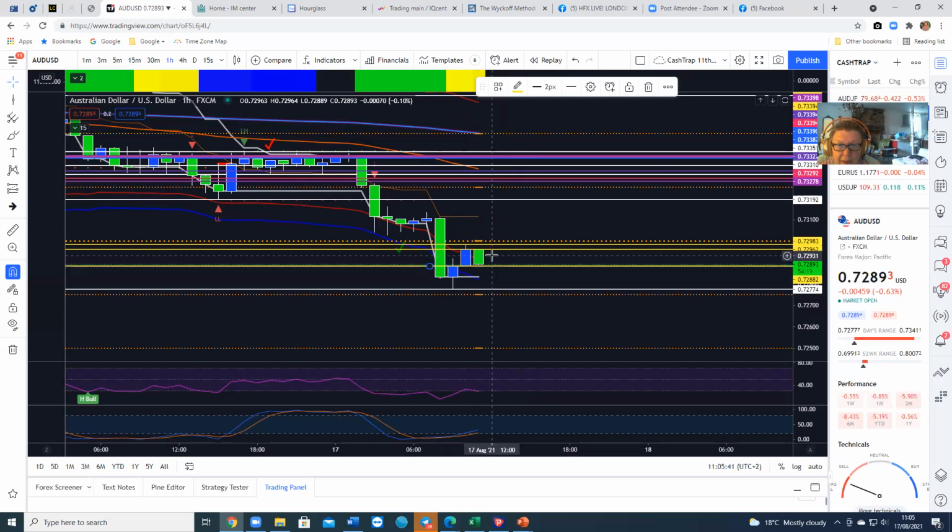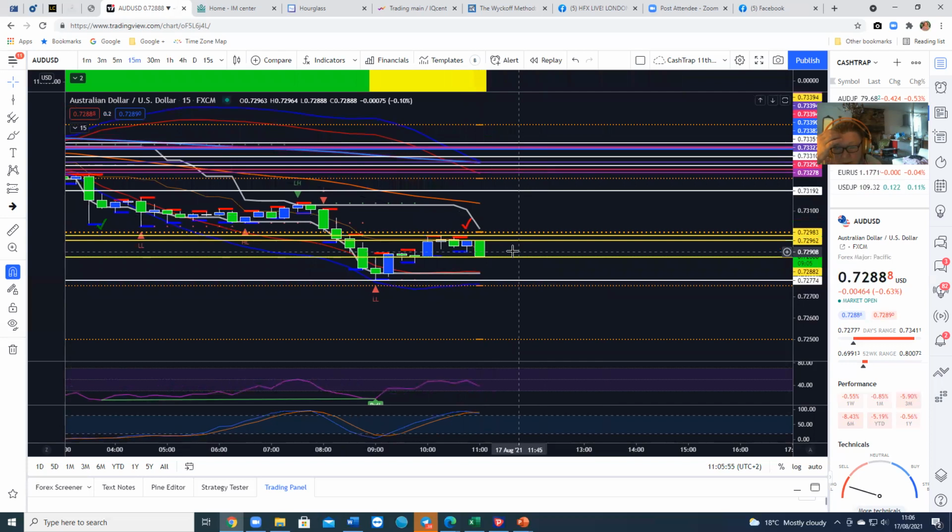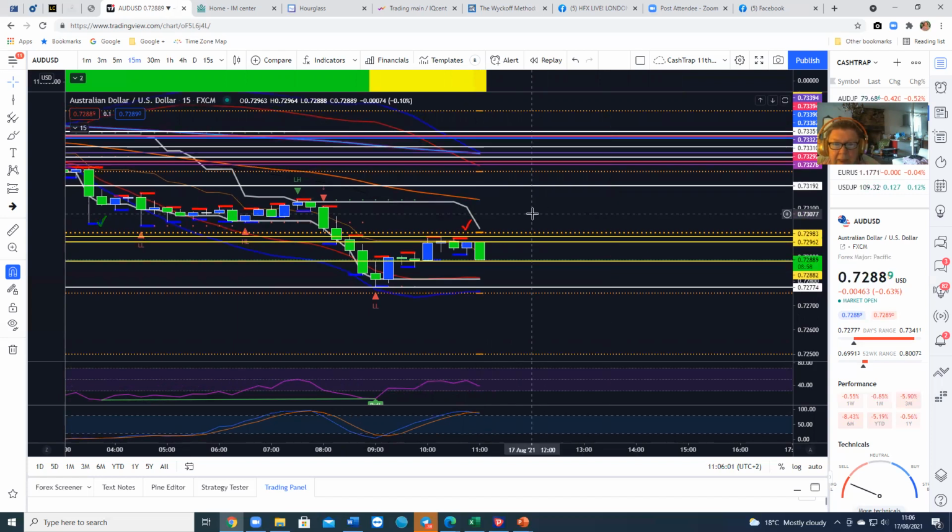So now I've marked my hourly. Then I will come down to the 15-minute. And what we're really looking for, the strongest trades, are where the 15-minute, which I use purple lines for, marry up with the hourly, because an hourly candle consists of 4 15-minute candles or 12 5-minute candles. You want to see on that hourly that it's giving you the same trend, that the 15-minute has opened at the same time, and that will give you a strong level of support or resistance. So the ones where you've just got a 15-minute or a 5-minute, not really congruent with an hour, are perhaps ones that you might want to take off or avoid.